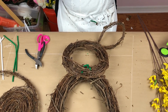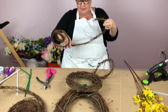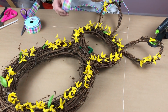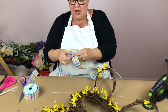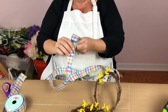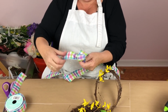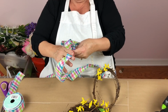Okay, now for our second ear, I wanna make sure his ears are about the same size. So I finished adding my forsythia all the way around and just a little bit up here on the top of his ears. And I think this is the perfect Easter ribbon. So I'm gonna tie my bunny a nice big bow at his neck, and that's gonna cover up the last of those green pipe cleaners that are keeping his head on. We wouldn't want the Easter bunny to lose his head, would we?